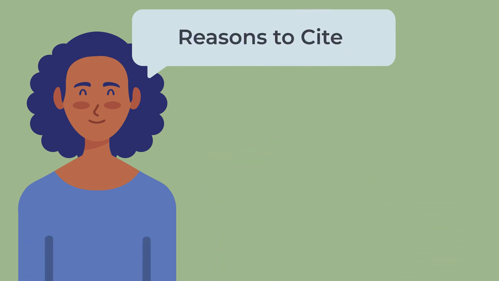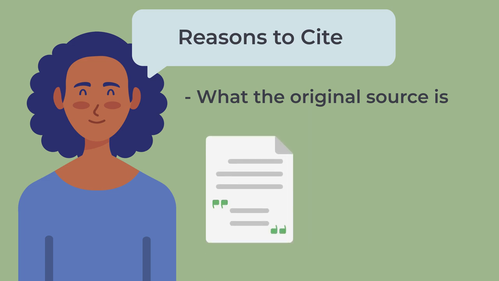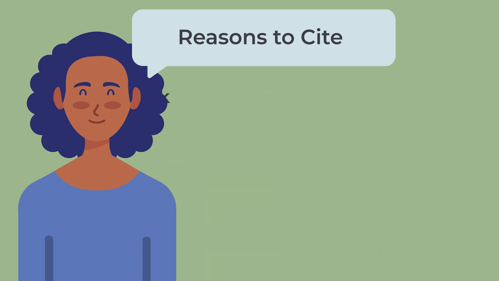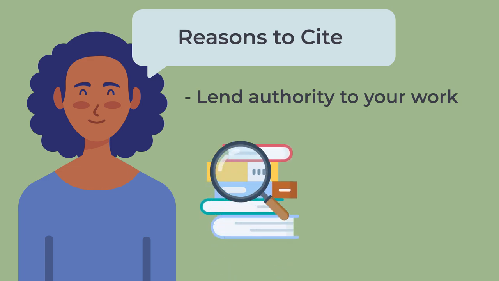There are several reasons why you must cite your sources. One is to let the reader know what the original source of your information is. When you cite a source, you are giving credit to the original author or creator of the ideas or content you are using. It shows that you respect and acknowledge the work and ideas of others. By citing, you acknowledge how other people's work, ideas, or experiences have influenced your own thinking. Citing is a simple yet powerful way to lend authority to your work and let the reader know that you did your research.